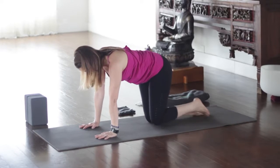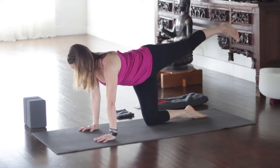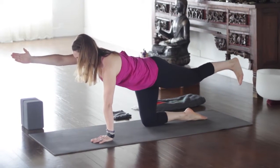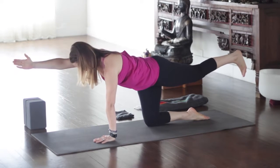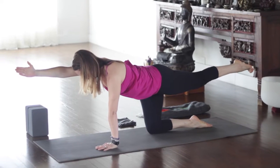Hands and knees again. Left leg back. Lift the left leg from the inner thigh, so it wants to open. Don't let that hip open. Drop the outer hip down, right arm forward. Watch the low back. It wants to arch. So try to keep the belly and ribs drawing in and up to keep that from happening.